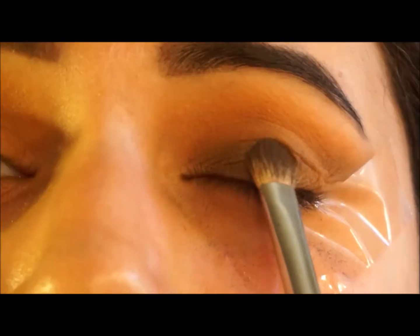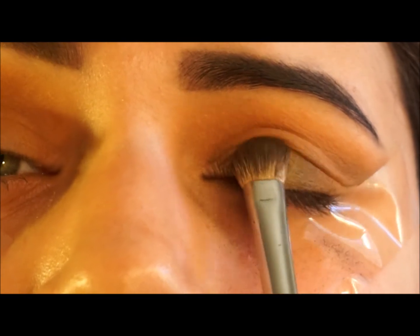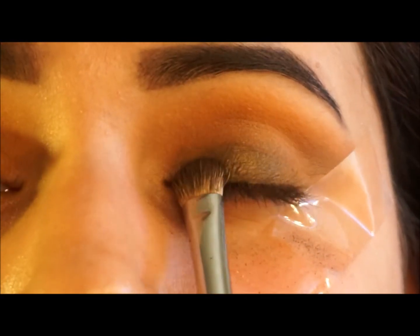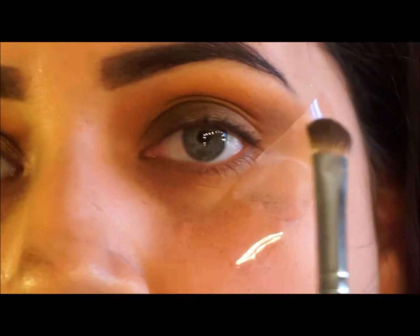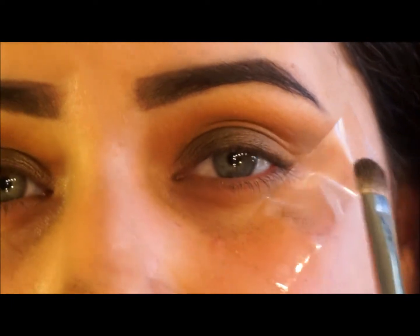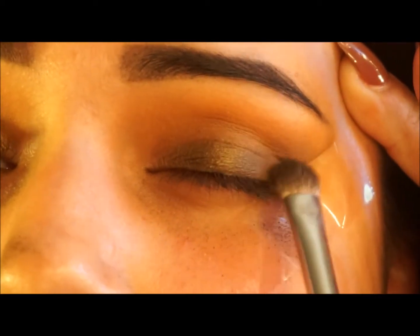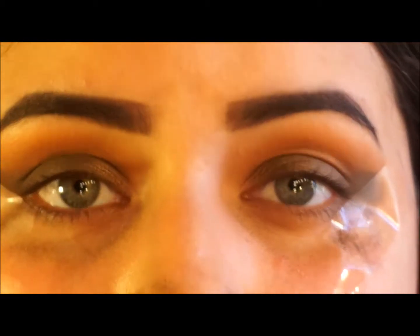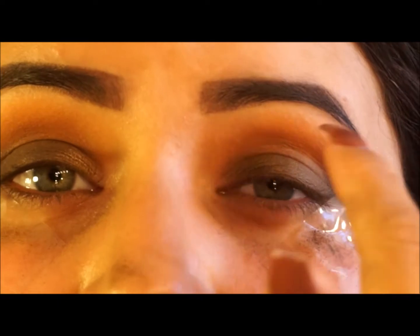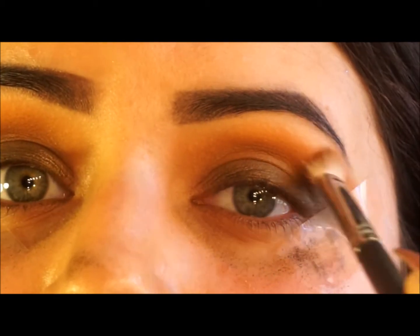Patting it on. Again, just patting this on, just like that. The matte color of this one on the opposite side of the brush, and put it towards the outer corner all the way to the tape. This one is going to go again towards the bottom portion of your lid and connect to the tape. You want to just go ahead and take back that crease color and make sure that one is the main color showing on the crease. And sweeping motions here and buffing circular motion.